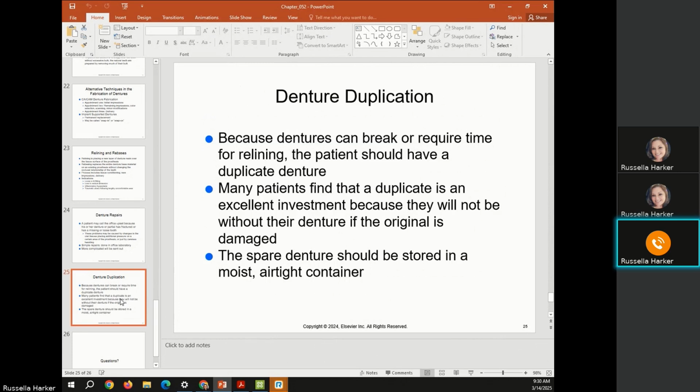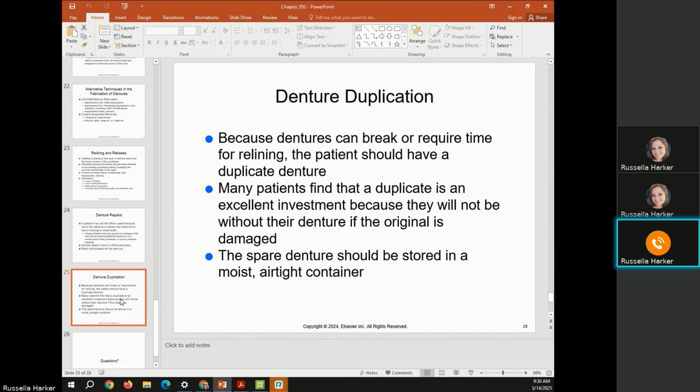But if they have their immediate denture and then they have one replaced in 6 months, you would keep that immediate denture for the spare. Or when they have their original denture made, when they have their next one made, they keep that original denture as a spare. If they can afford it, they go ahead and have one made as a spare. But dentures are expensive, and we don't expect patients just to have one made as a spare, but we do recommend it if they can have one.